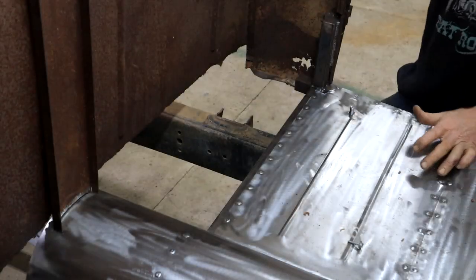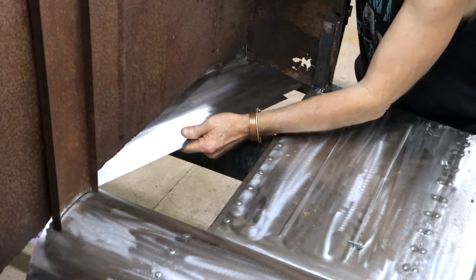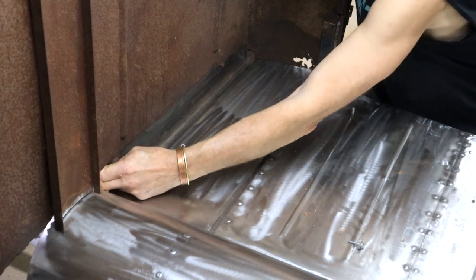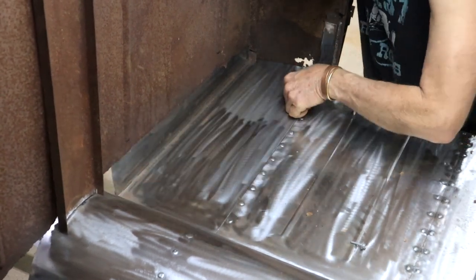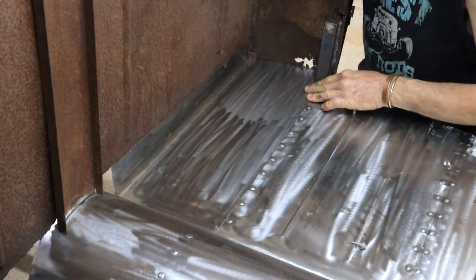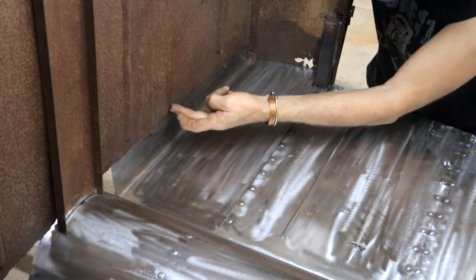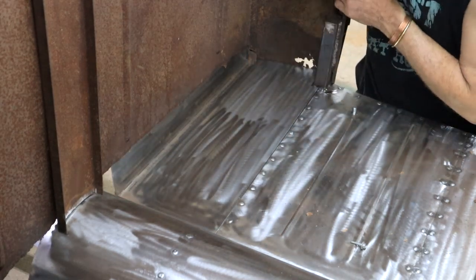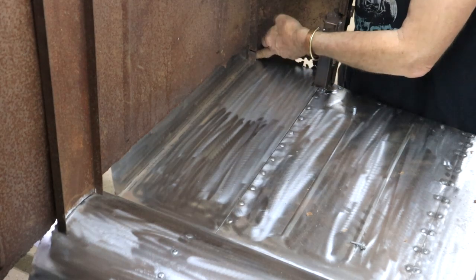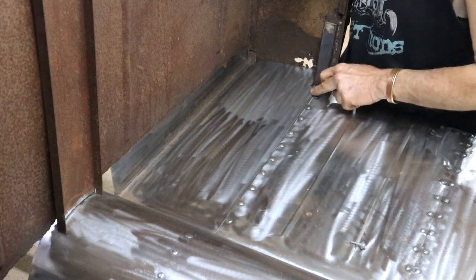Okay, let's give it another try. In there. There we go. Yes, it's fitting. Okay, it's a few things that need to happen now. I must cut this nice and clean. Got a lot of rust here, so I think I'm going to spot blast this area so I can weld there. And I need to drill some holes down here to do my plug welds.